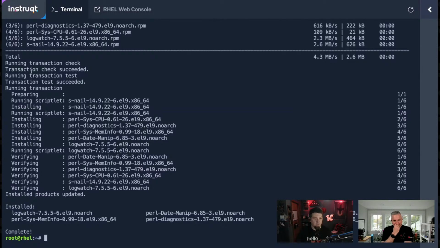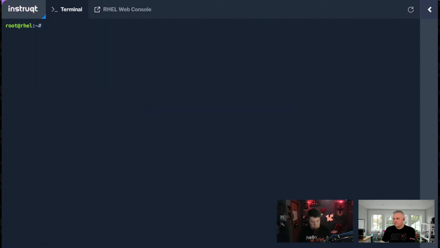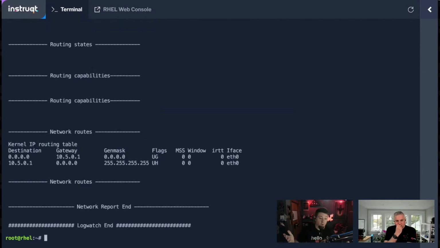And I'm going to show you a quick example here of just running logwatch from the command line and telling it to show me the status of all of my services, just to give you an idea of what it does. Let me clear my screen here quick, and then we're going to paste. All right, so I'm telling logwatch to give me a high detail of all of my services. Now you can configure logwatch as to what logs it monitors and what kind of alerts it's supposed to send and things like that.